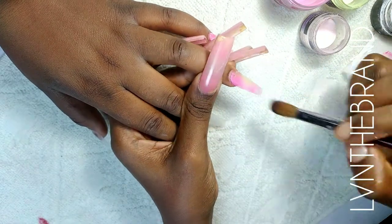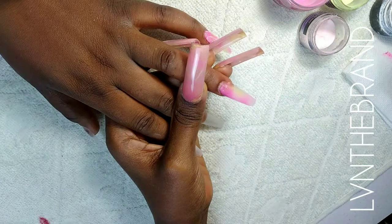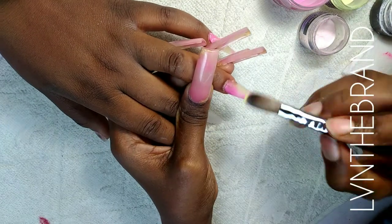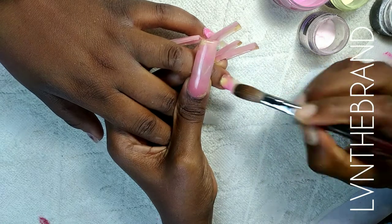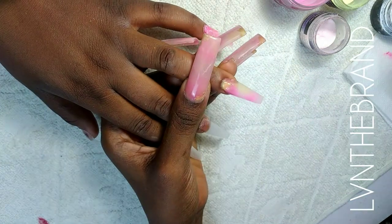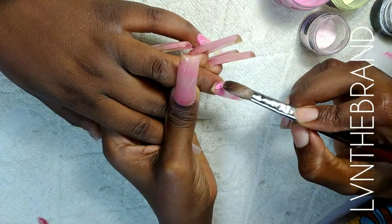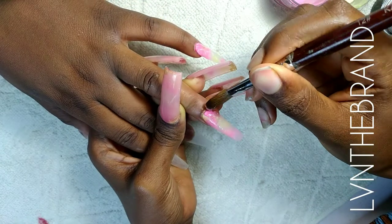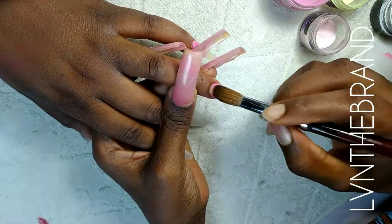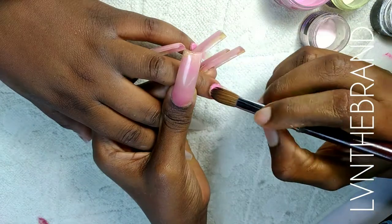So the yellow lemon color powder is actually glow in the dark. I think that's what makes this entire set pretty cool. The yellow helps to tone down any strong static pink color so that we can have that perfect shade of pink gem we're looking for. Okay, so I'm doing this entire set in two layers, and I'll show you guys what I mean as the video progresses.